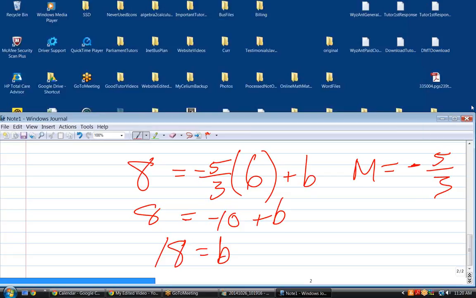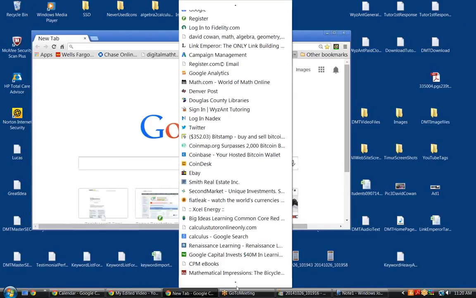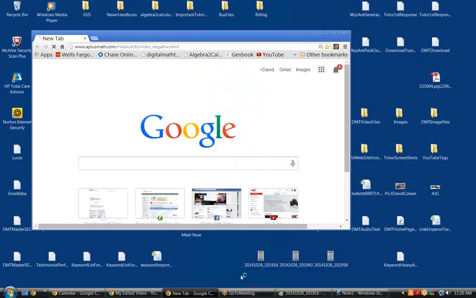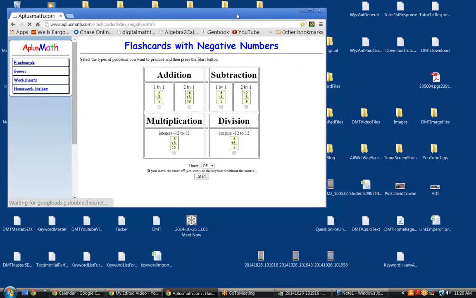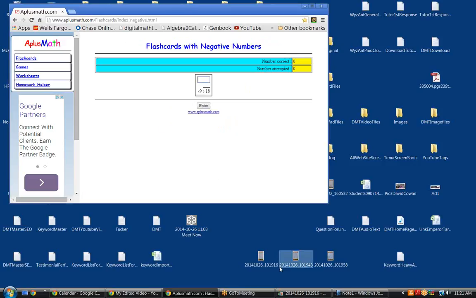I want to turn you on to a site I found that I've been looking for a long time, because I have a lot of students that really would benefit from spending a few minutes a day on this site. It's the only app or program I've come across that allows you to play with negative numbers. That's where everybody has problems. You don't need to be able to do two-digit numbers, but you need to test yourself on addition, subtraction, multiplication, and division using both positive and negative numbers.